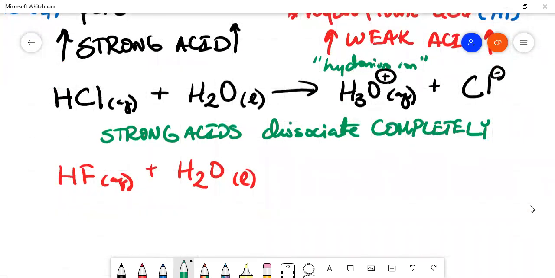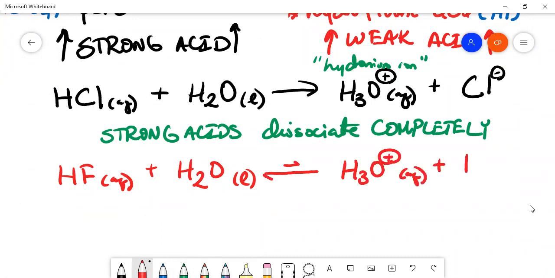Well, that's nice, Pearson. Why did you spend so much time going over equilibrium if this is just going to go to products? I did it for weak acids. And I'm going to write my equilibrium arrow here for this reaction a little bit differently than you've seen it before, and possibly a little bit more descriptively than you've seen it before. Little bit to the left, a lot more to the right. I forgot my aqueous on the chloride ion up here.